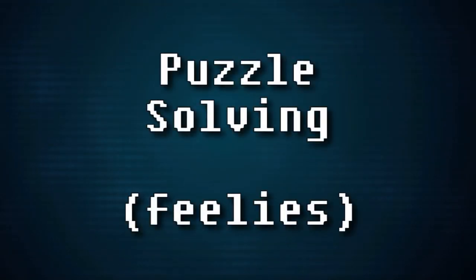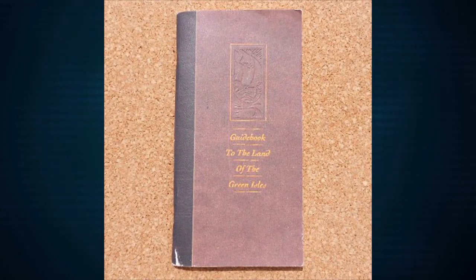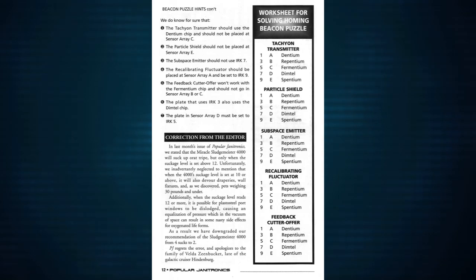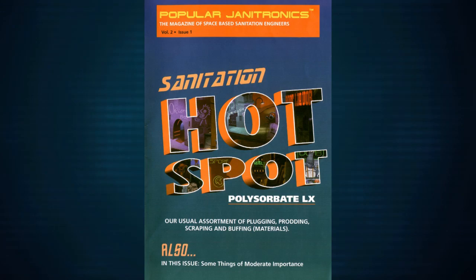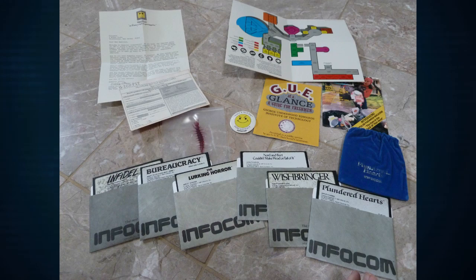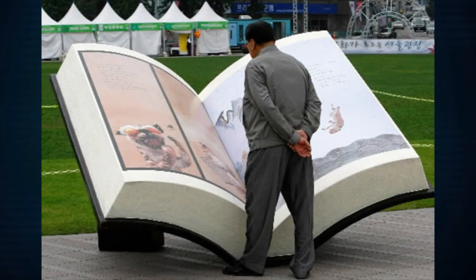One method that was kind of cool, but kind of not, is the puzzle-solving method. Games like King's Quest VI came with a guidebook to the land of the Green Isles — separate from the game manual — which not only contained game lore, but also contained clues to a puzzle within the game. Without this book, you wouldn't be able to finish the game. Space Quest VI had a datacorder puzzle where you needed information from the included Janetronics magazine to solve it. These so-called feelies were nice and all, but like the previous methods, if you happen to lose these items, your game is left unplayable. Plus, it was a pain to have to dig out a manual or code wheel every time you wanted to play from your hard drive.